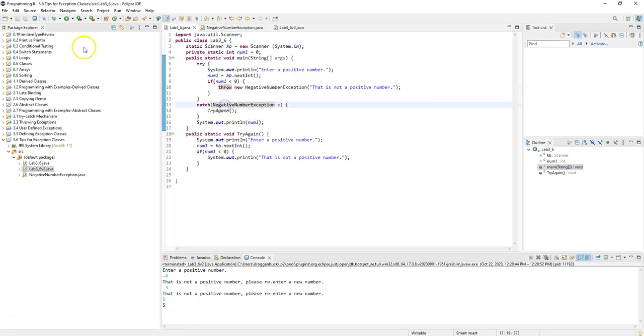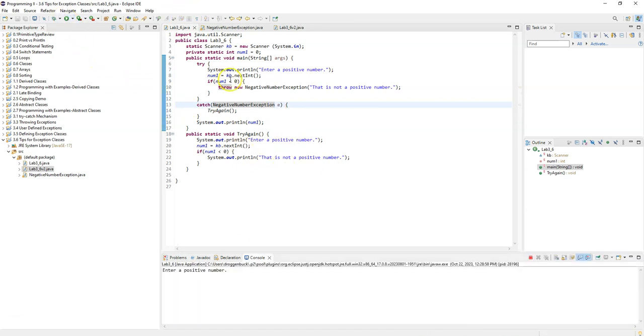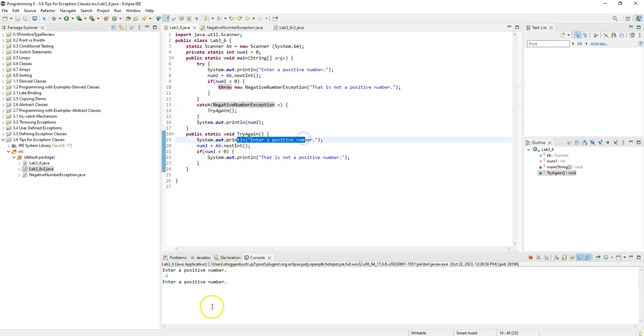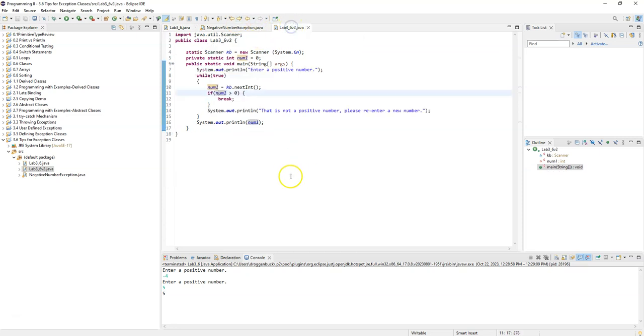If I look at this one, we kind of have the same thing. Now, I don't have this one quite looping here. We'd have to do a little bit more implementation, but it has the same basic structure. So if we put -4, you can see it loops back around to the try again method. And then, of course, we could try entering in 5, and then we get a positive number here. So this one, of course, doesn't have quite the same loop. I'd have to have another call in here for that method to call itself. So that would, of course, be a pretty easy thing to do. I could just add try again in here. But you get the basic structure here between them.